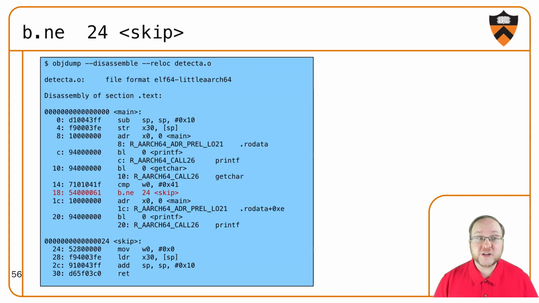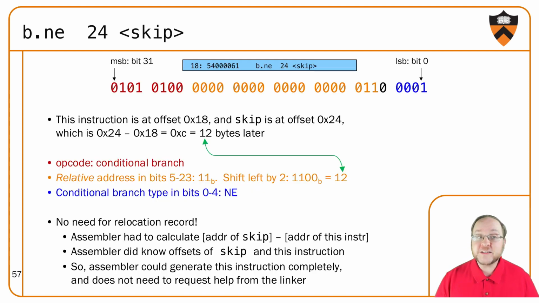The next instruction is another branch, but it's different because this time it's not calling BL on some external function. Instead, it's a conditional jump to just another spot within the text section that's defined here in this file. In terms of the C code, it's saying, if we didn't read A, don't print high. For this instruction, the assembler has what it needs to complete the instruction. It will be exactly as we saw it in the last lecture.